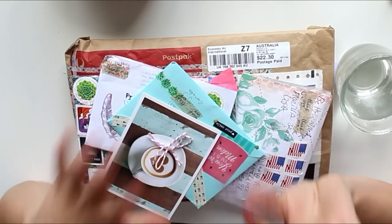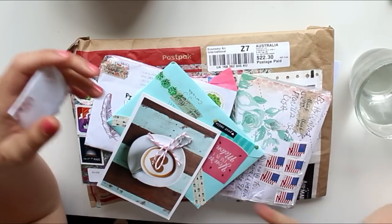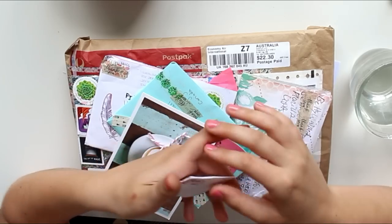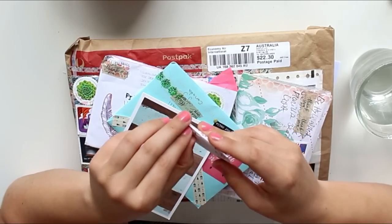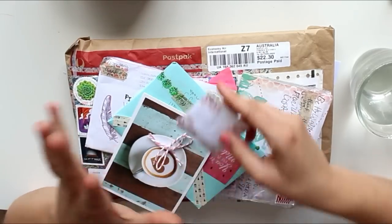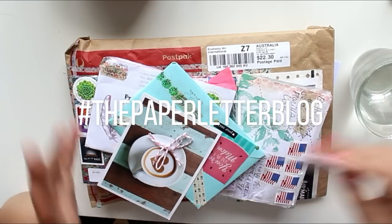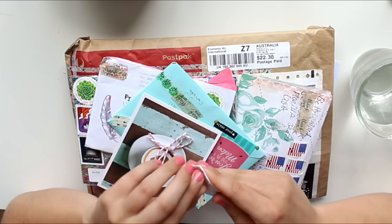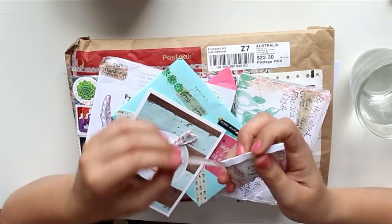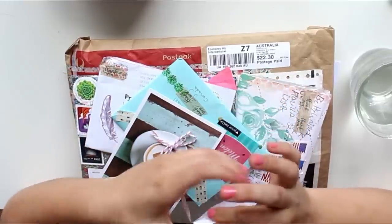So grab yourself a cup of coffee or tea! Let me know in a comment down below if you are watching, crafting along, doing something else, or doing homework. I would also love to see your creations inspired by either my mail or some of these mails on Instagram — you can use the hashtag #thepaperletterBlog and I can see your creations and we can get in touch with each other.